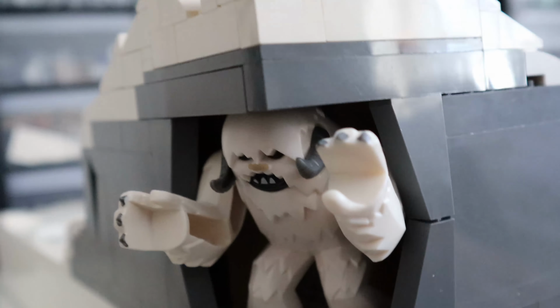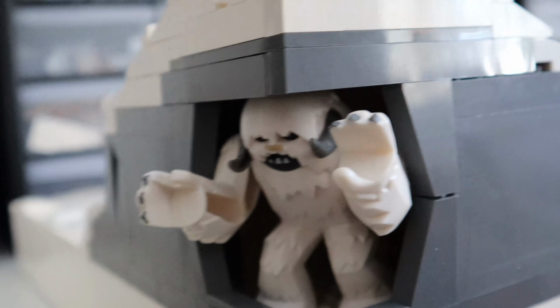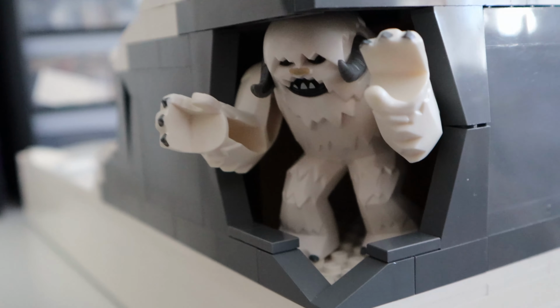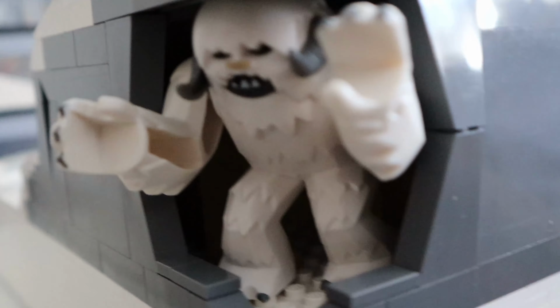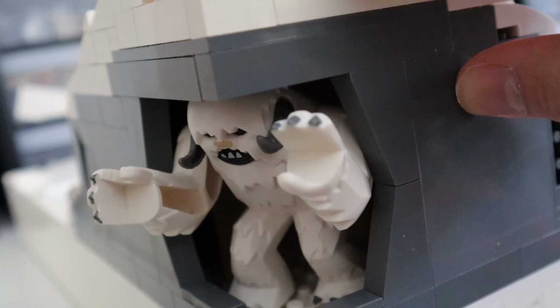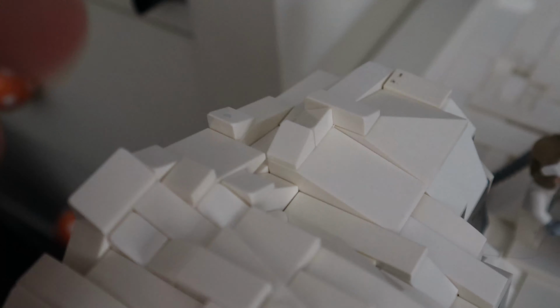I'm trying to see if you can. I don't think you can. It's pretty much hiding all of the filler brick that I put in there. There's a bunch of different colors, but he just fits the door frame perfectly, which is what I wanted to do. So it completely hides the inside. It looks like it's an intentional part, whereas there's nothing tiled on the bottom and all in there is completely unfinished. So it was basically a hack for me to finish this up by just putting him right there. But now you guys can get a good look at the snow work that I've done.